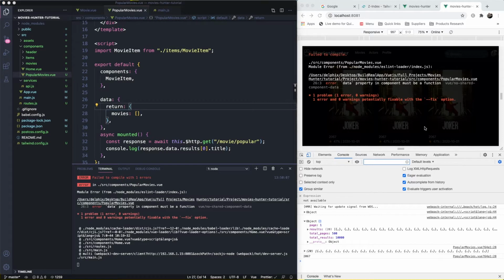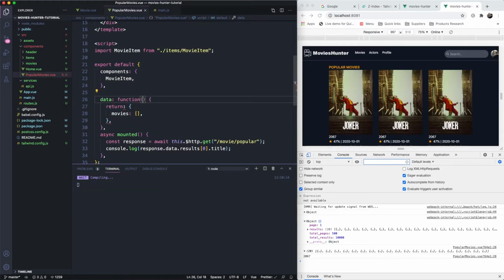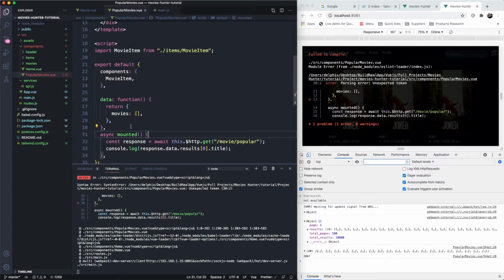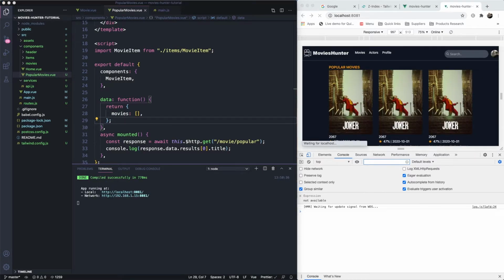So let's change it to a function, and let's do it like this. And what else do we have? So return. All right, cool. So everything is good.